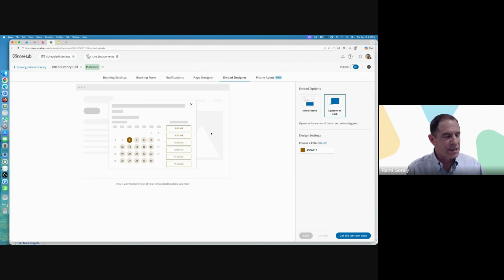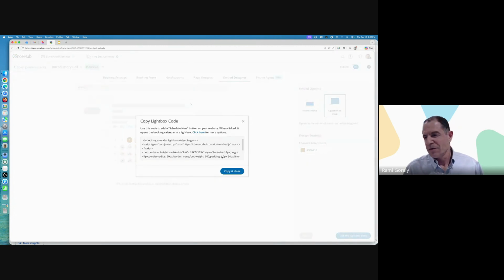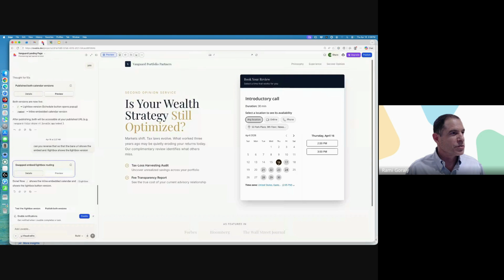heavy process. Now with vibe coding, it is very easy to just take the code. You can take the code, give it to a vibe coding app like Lovable, and tell the app to create a landing page with this booking page embedded. So this is what I'm going to show you today. This is what I did. I did this with Lovable. It's a vibe coding app.